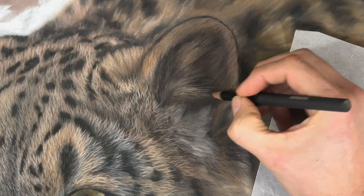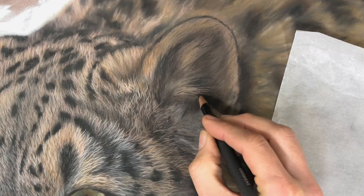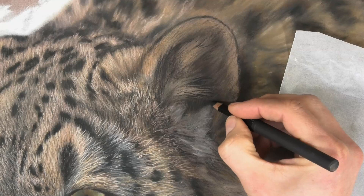It's just a pH neutral, acid-free paper. You can see here I'm pushing a bit harder with the pencil because I want some real darks in this area. Then that fur comes around in direction, so always look at the direction the way these hairs and fur clumps are changing position and direction.